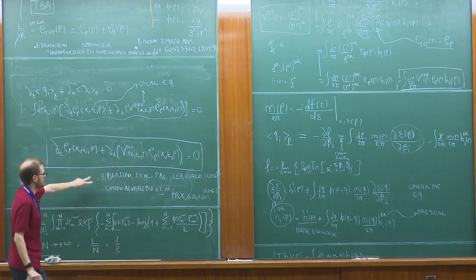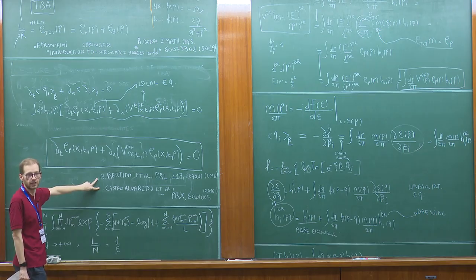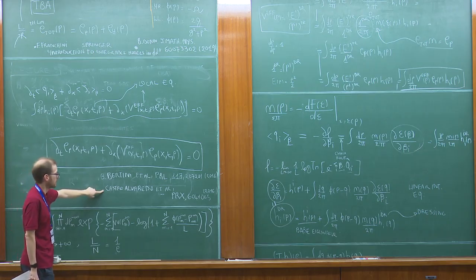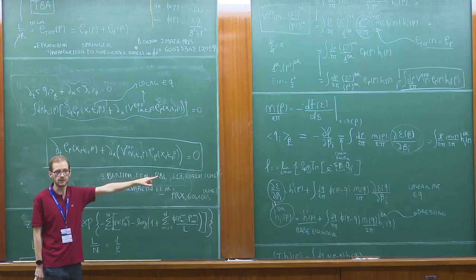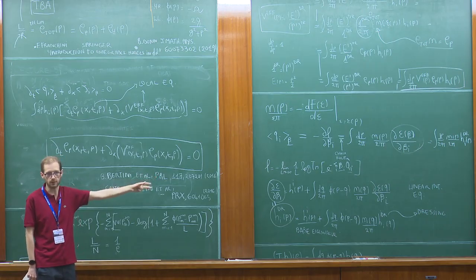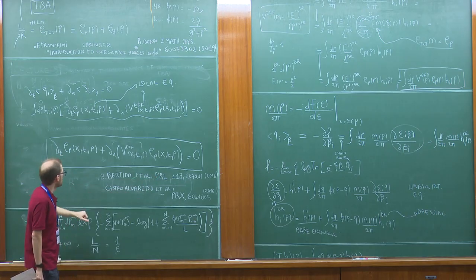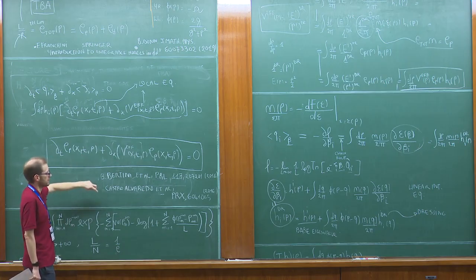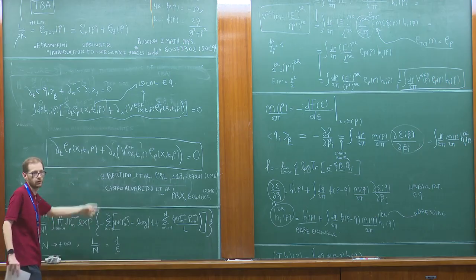But these are just the two references where this was originally derived. In this work here, this is where this argument with crossing symmetry for the currents is done, where I took it from. And in both these papers, which are simultaneous, they end up with this equation. This is the fundamental equation that we will solve in the next one.